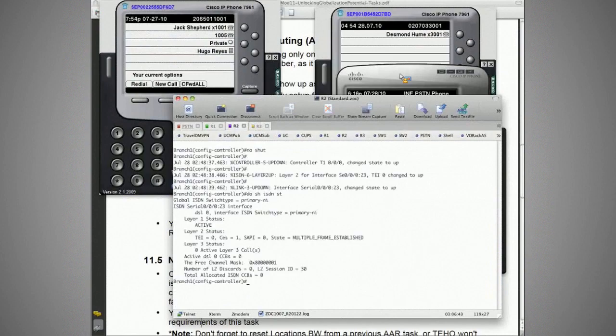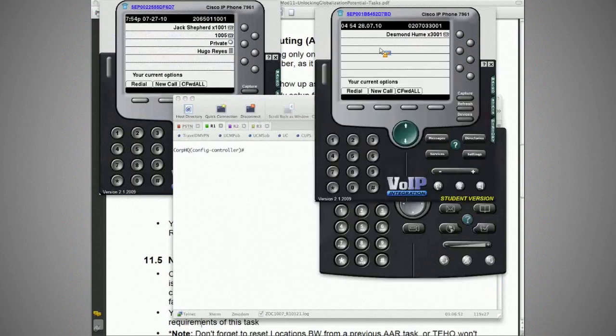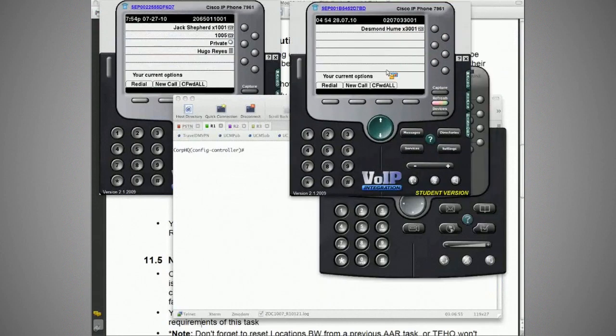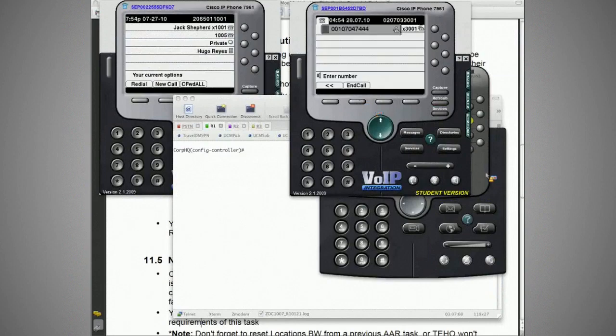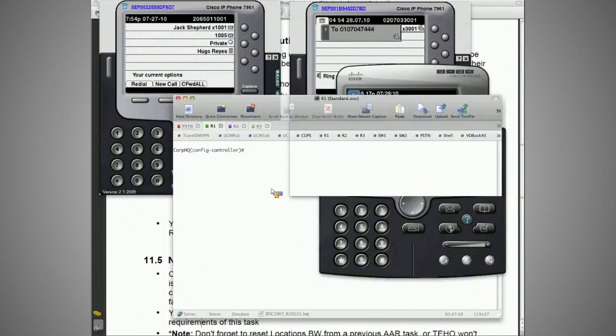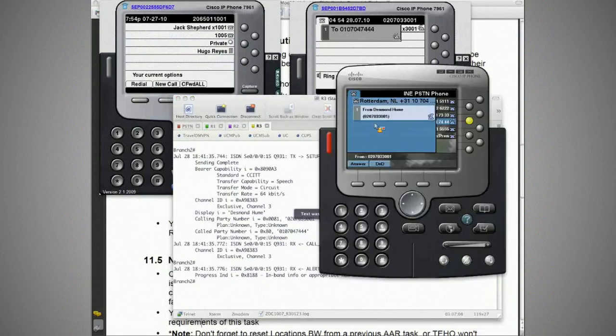Good. So let's clear off all the gateways. Try calling from Amsterdam. Call to a, so maybe 010-704-7444. Okay, and this call is going out the local gateway primarily.